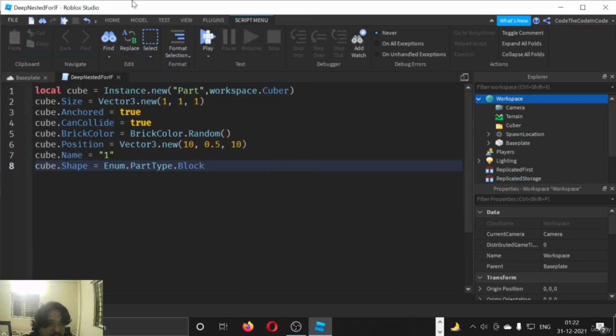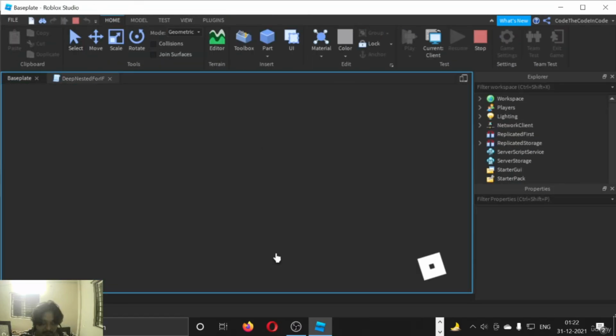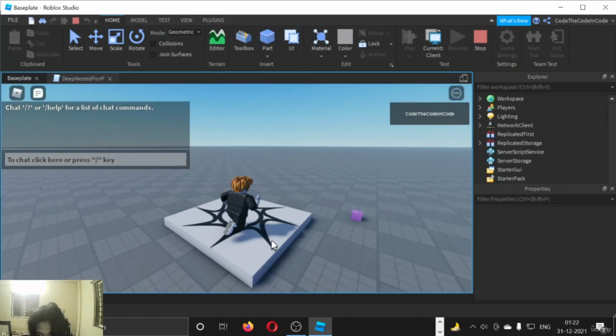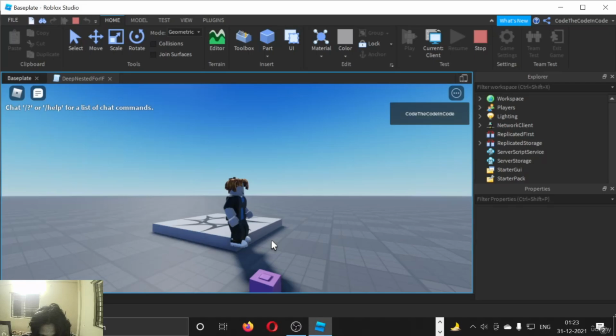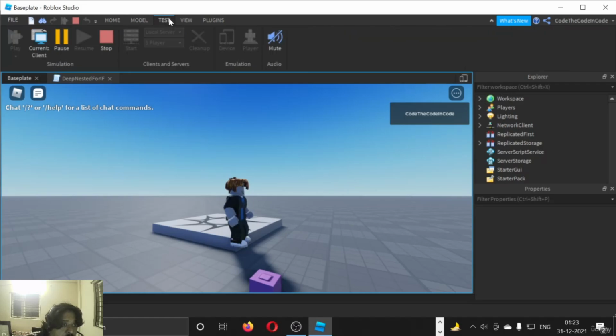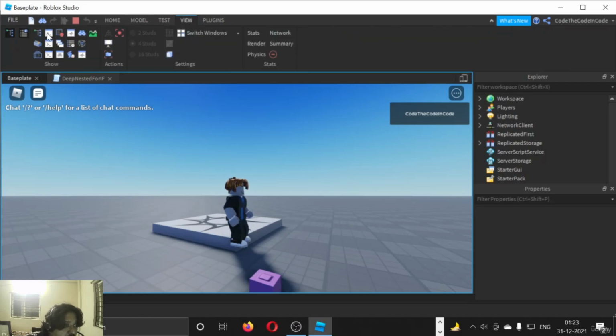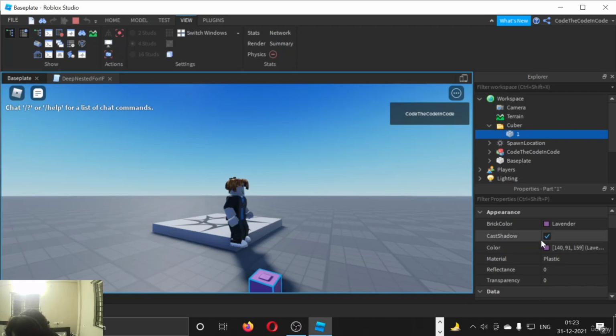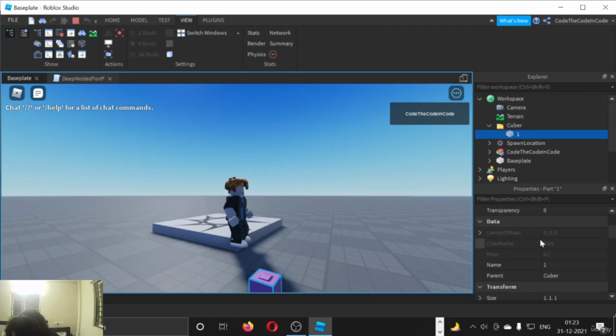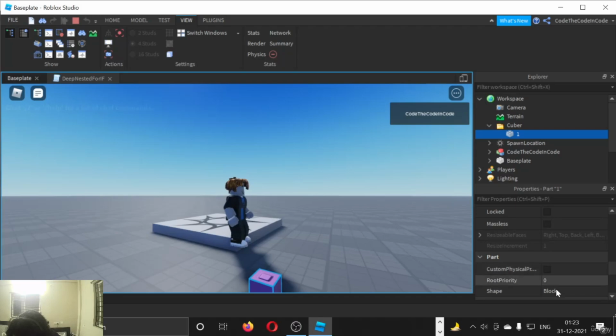Oh sorry, don't press Ctrl S, just press the run button and see if there is an error or if it was fine. Oh, it is there. Okay, let's see if we have any error, but I'll show you how we can go in the manual and find out what command we have to enter. So we don't have any errors, so let's go here and see if it is under the folder. Beautiful, we have it under the folder. Okay, plastic, material, parent, cuber. Yeah, shape, block. It did change to block, so we are successfully coding.